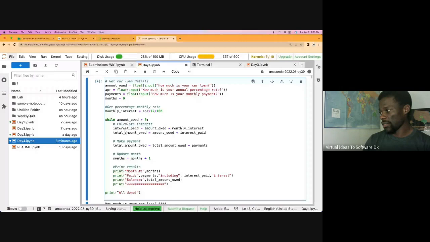But let's go into Visual Studio Code and do the same thing. All right, let's see, where am I? Let's go into our Explorer. Oh, there you go. And day 3, day 4 is what I want.